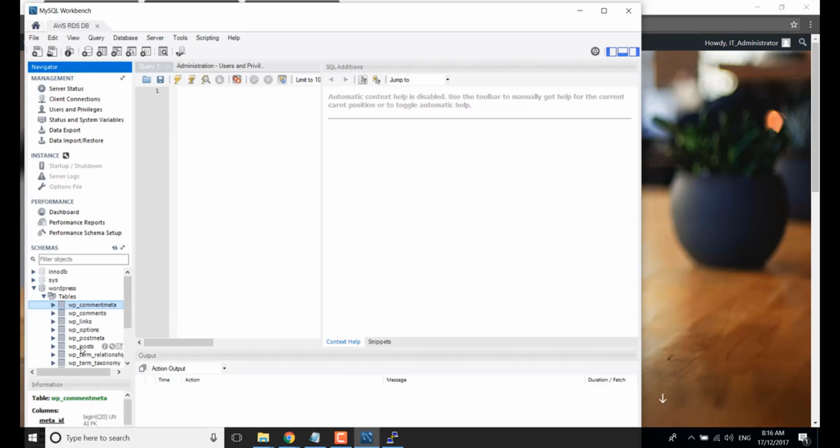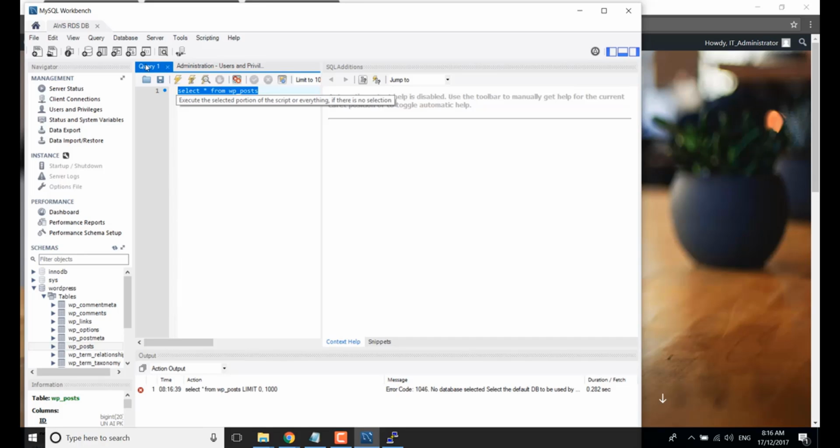And one simple SQL command to show all table contents. Select star from wp_posts. Okay. Yep. We have to choose a DB first.